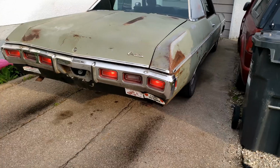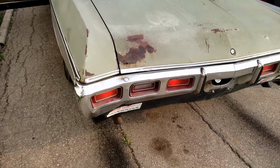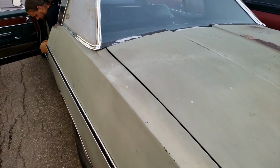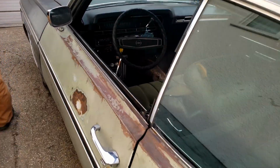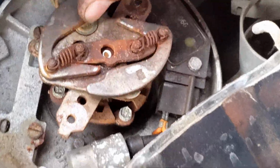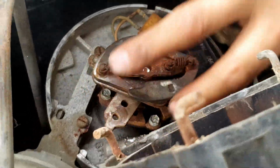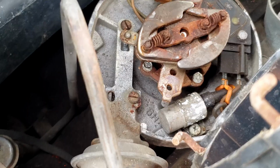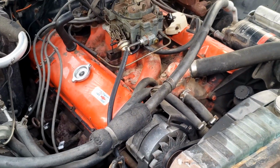Give her a rev. I can explain why it tugs, eh? Like crazy with the timing being way off? I would say that is most likely what the issue is. No, but it could also be a bad ignition module. I mean, look at the crust on it. Well, that's easier to change. Yeah, I guess I could just start throwing parts at it. Throw parts at her, exactly.